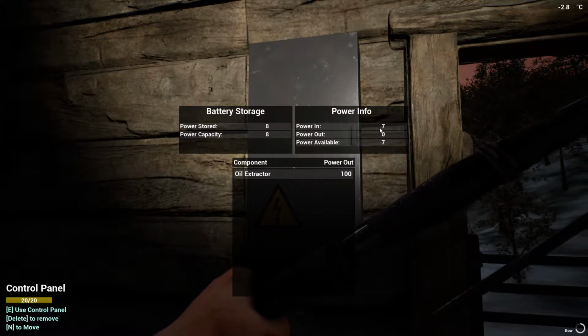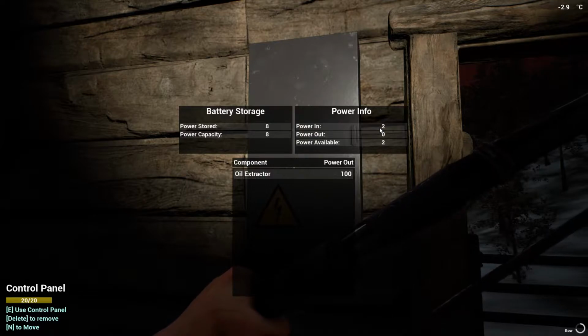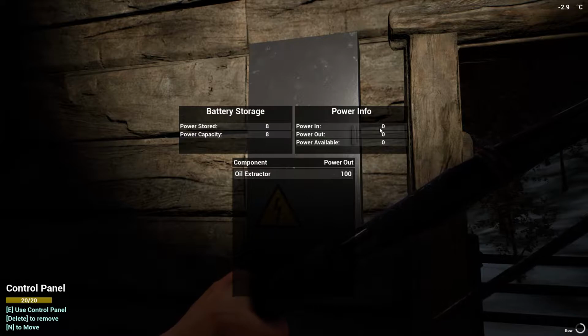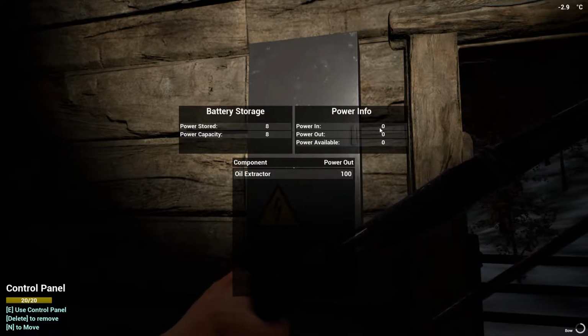Since our oil extractor needs 100 power at any given time to run, what that means is we have to have a perfect, nice sunny day in order to run that oil extractor, right? So if it starts raining or anything, it's going to automatically shut off. So we are going to have to build more solar panels for rainy days or snowstorm days to keep that thing running. And it's going to turn off automatically at night because we don't have any batteries.